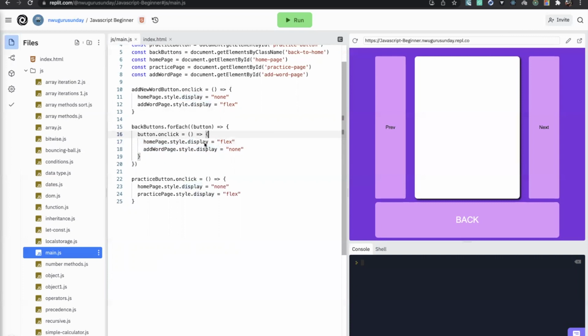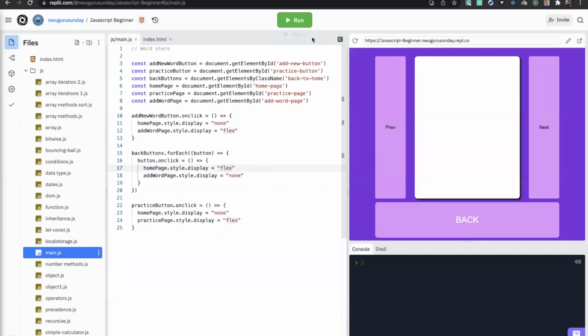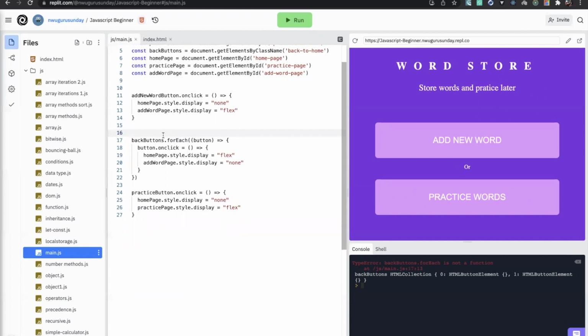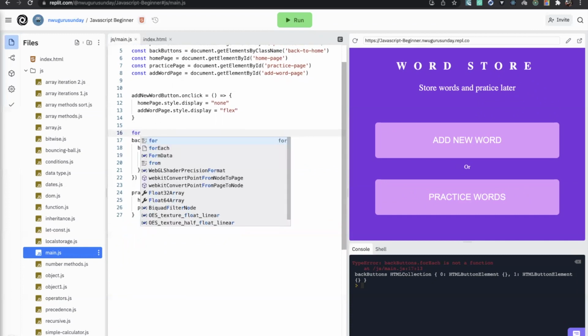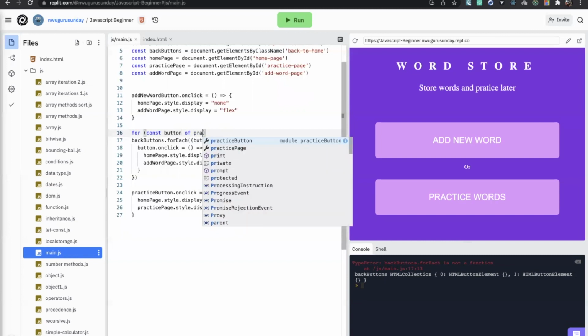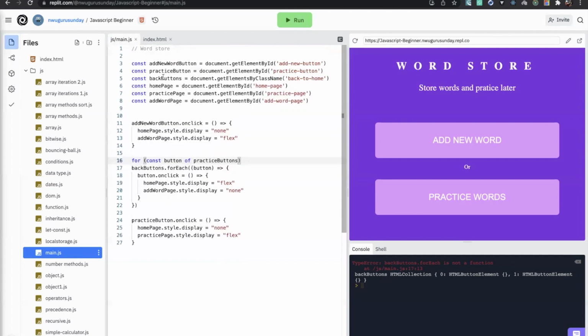Button that click, do this. So let's see if that's working as expected. For each, all right, so we use for const button of practice buttons, not practice, not buttons.